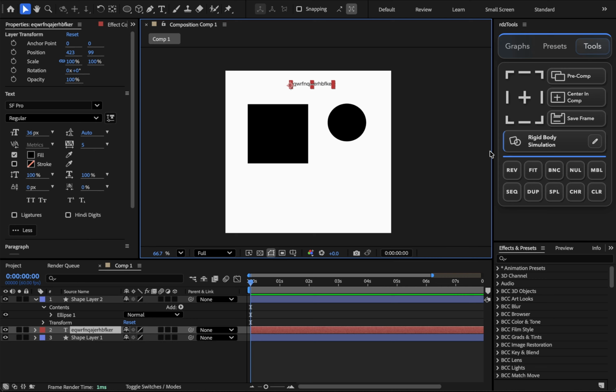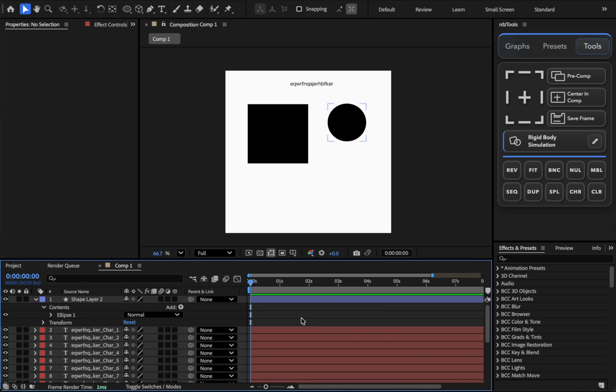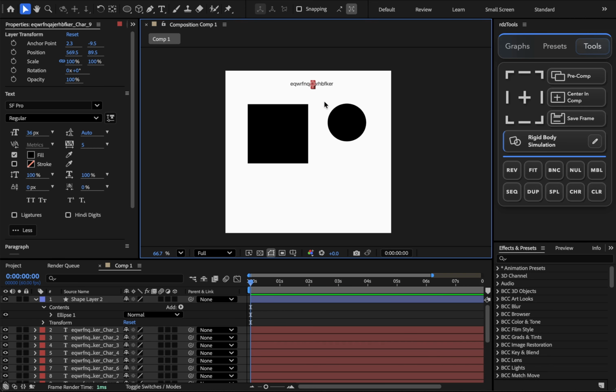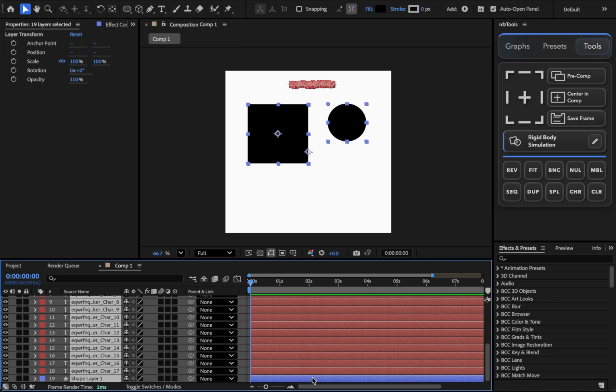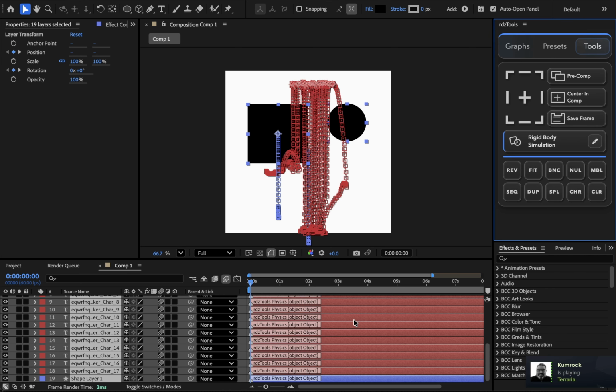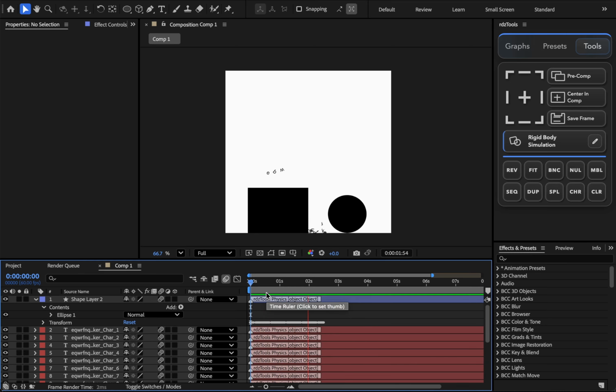Now, something that you could very easily use with this rigid body simulation button is this button. And you could see what it does by right-clicking it, but it will split all the characters in a text layer up into all their different characters super duper easily. And you could see that now I could drag each individual one out. And this is also very useful for rigid body simulations, as you can see. It renders out all the keyframes for each individual character and applies physics to them, which I just find so cool.